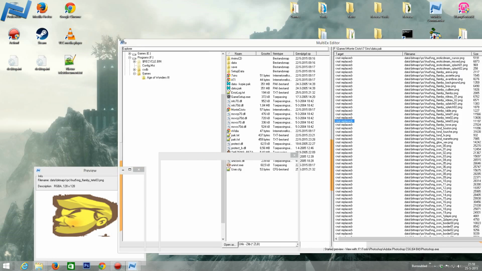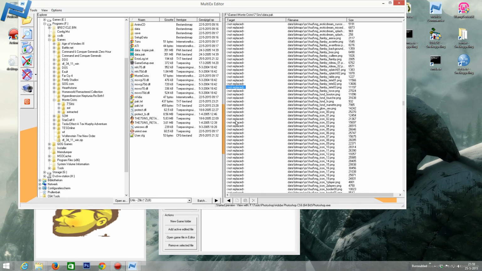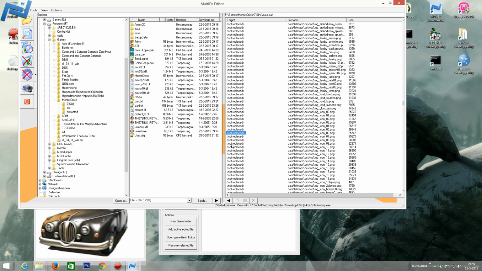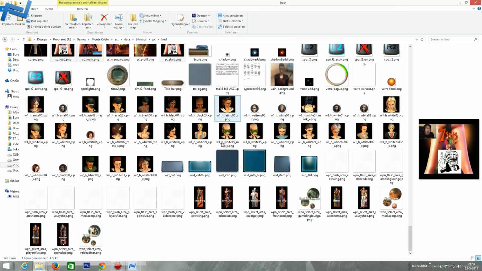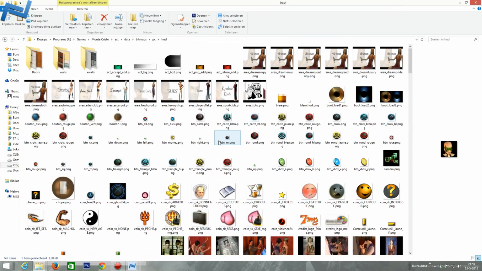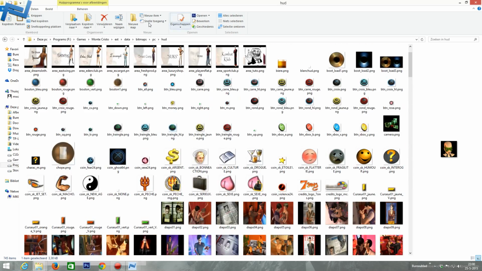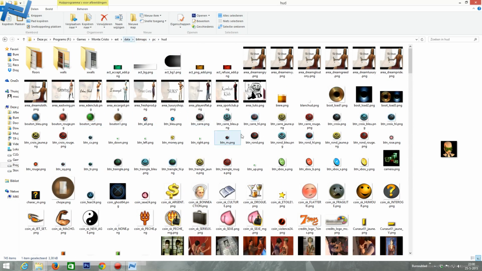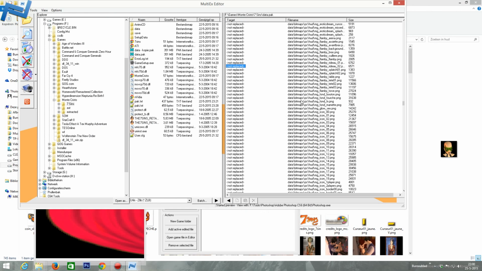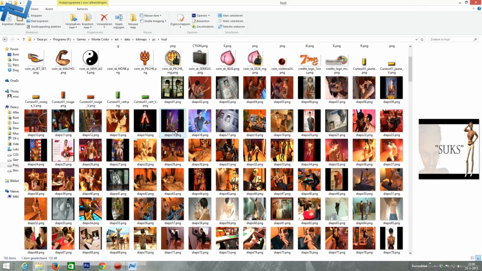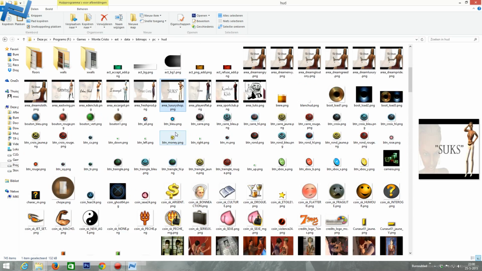And let's see. Let's do it like this. Let's see what's going on. So I prepped a number of files. If you look at this, you can extract all of these graphics files. If you compare this with the actual file, you can see these are the folders that I used. I just extracted all of these PNG files and put them here so you can see that this actually works, right? So you can extract stuff.